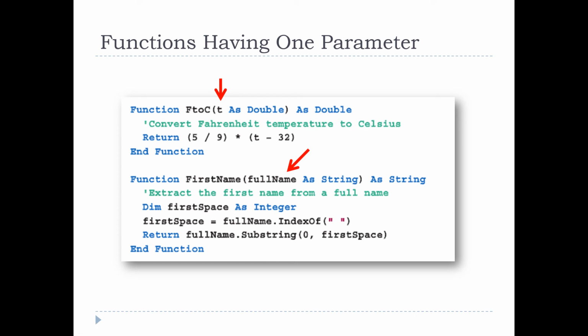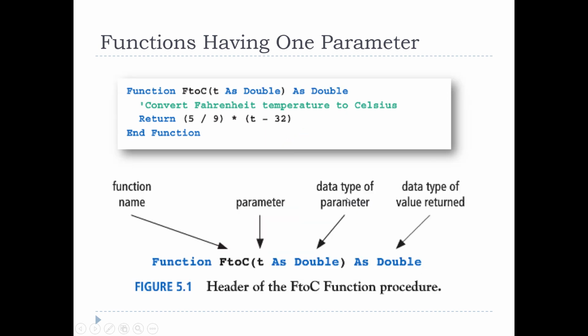So in this case, if you have a name of, let's just say, John Doe, and you want to grab only the first name, which is John, it's going to look inside the string of the full name, J-O-H-N space. Oh, it finds the space, stops there, and then returns the word John to firstSpace, and then it returns that string out, which in this case will be just John. Okay, so this function does that. So again, it returns a string.